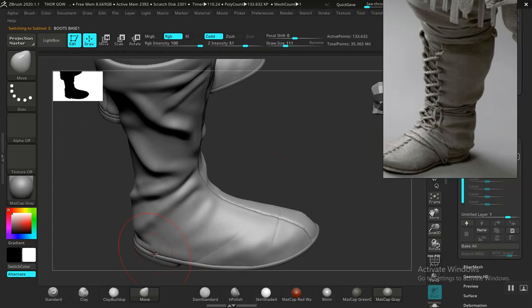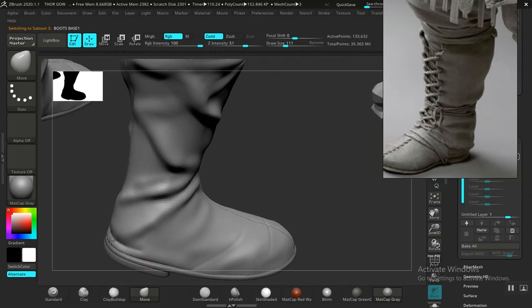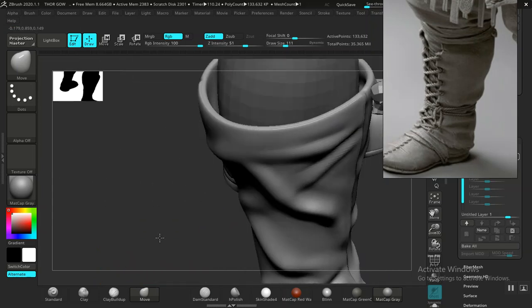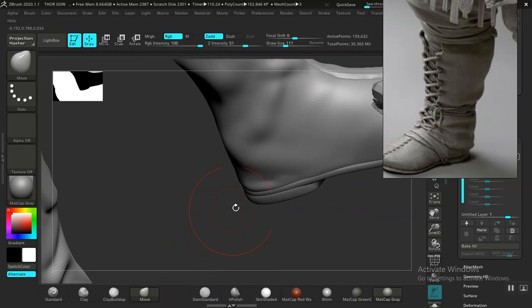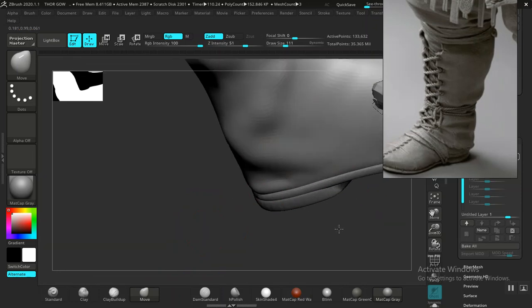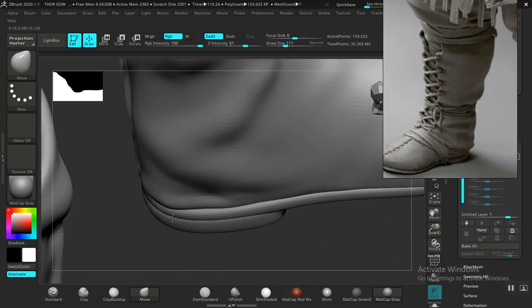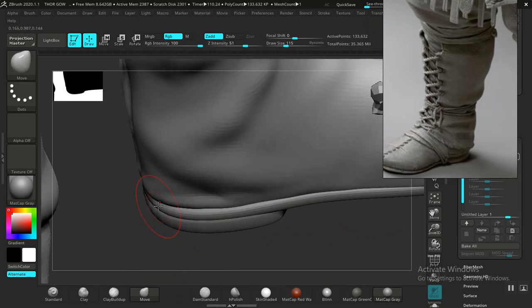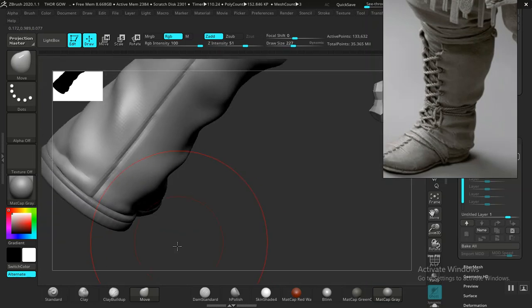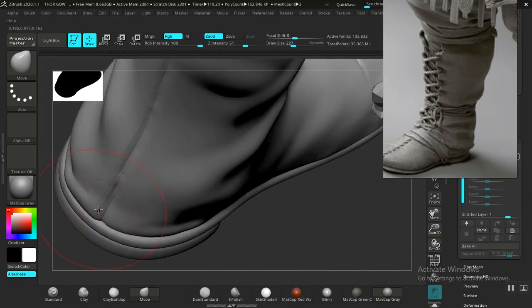Select this and then push some of this back in like so. I'm working out of symmetry mode now just to make this feel more organic and realistic, so it doesn't feel too symmetrical.